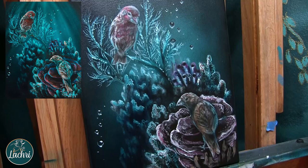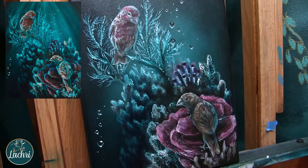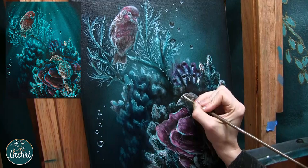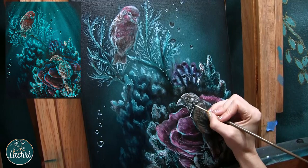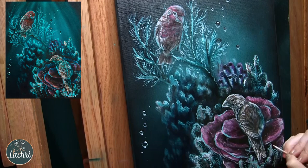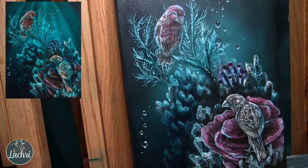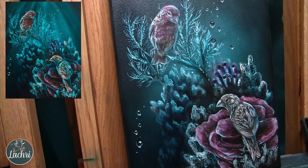I'm painting those in exactly like I did the previous areas — starting to glaze some color, tinting, getting highlights and shadows. For the bird's highlights I'm using unbleached titanium white, mixed with titanium white, all one color. Then I can glaze or tint shadows as needed later. It's easier than figuring out the exact color for every shadowed space — I just get the detail in, then thin my paint with water to get it more translucent and tint that color over top. Glazing is definitely our friend. I'm glazing my teal color over portions of that coral — you can still see the detailing and the reds, but it tones it down and pushes it back. It feels more like it's in the water now.